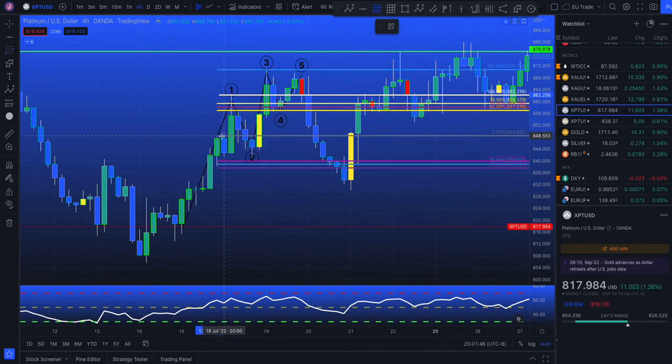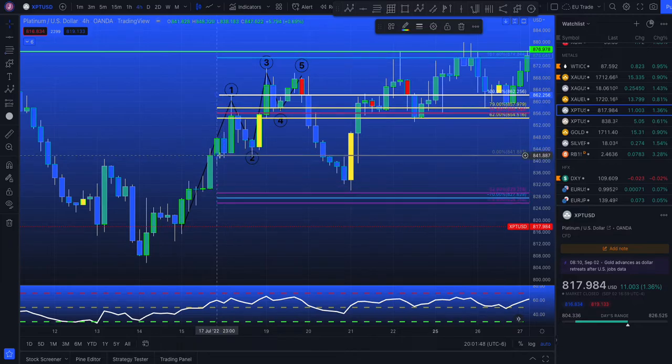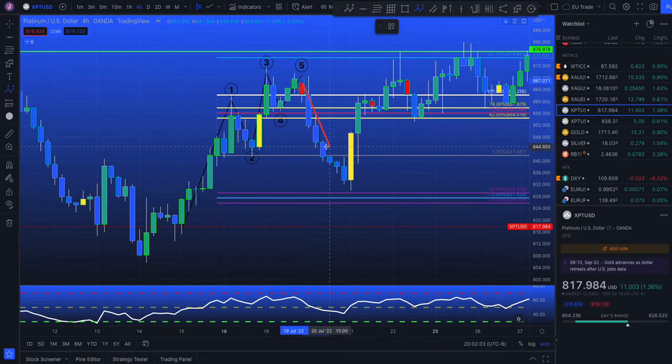Number 1 to number 2. Boom, here was the break right there. Got you in right there. Market didn't really go up too far, but it was still a victory. And the market took off. Why? I'm trying to tell you guys, you got to beware because this was the ABC correction.